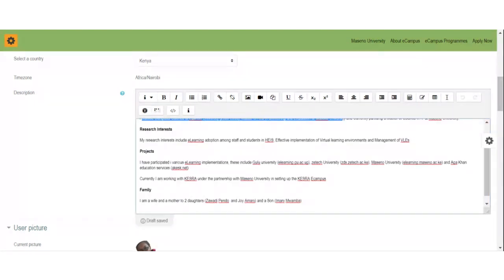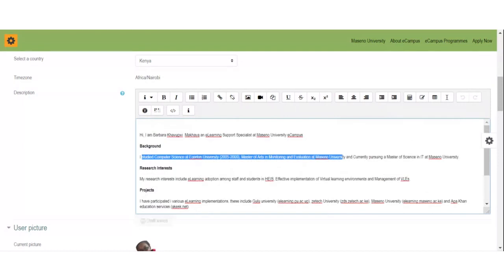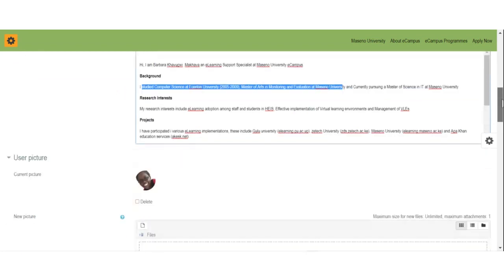So generally, you can put up a short profile about yourself, because when the students come online, they will be clicking on your name to view your profile. And not only the students, but the system has a variety of users, including faculty from other institutions who are doing research with us. And you never know, this is an academic platform where you can connect with someone based on how you have structured your profile.